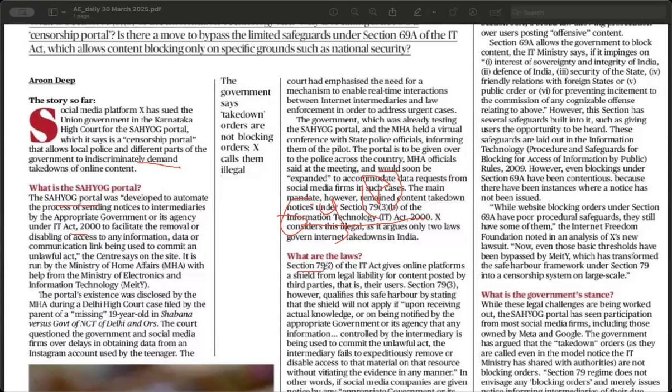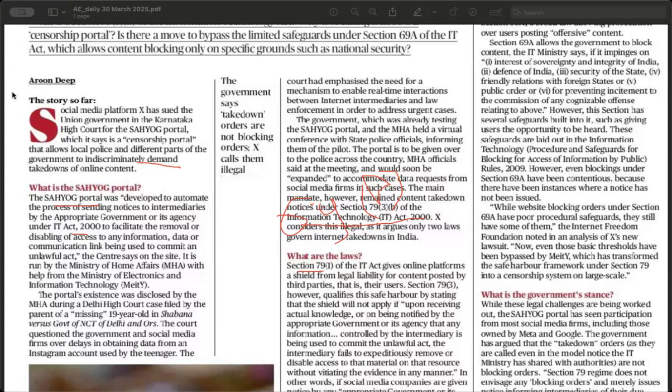ओके. अब हम बात करते हैं कि कोर्ट में क्या जजमेंट रही है पास्ट में. So let's look at a 2015 Supreme Court judgment called the Shreya Singhal case. Now, students, this was a landmark case where the court struck down section 66A. Okay, so Shreya Singhal case was quite important क्योंकि इस केस के अंदर सेक्शन 66A जो पहले हुआ करता था उसको हटा दिया.